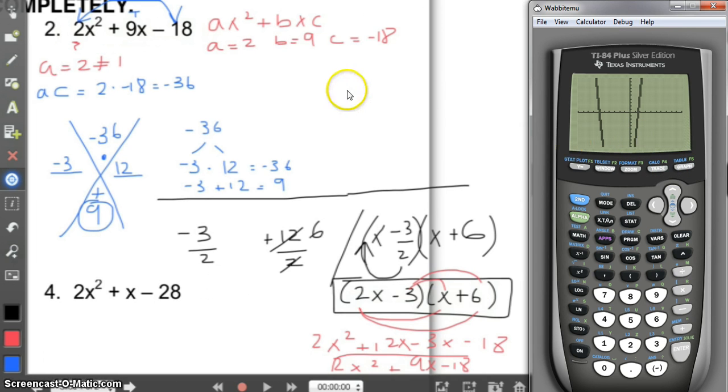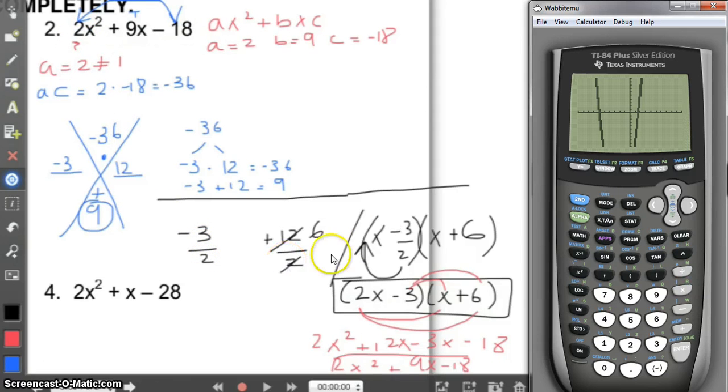So let's review. If a is 1, you multiply a and c to get a number. So now it's exactly like you used to do before in day 1, 3, 5 factoring day 1. You need to find two numbers that multiply to get negative 36 this time, because a is different from 1. And to get the middle number, you need to add to get this middle number. So you can use the calculator to figure out those two numbers, or you can think of the factors. Once you figure them out, you write them down, and you divide by what your a is. So divide by 2 in this case.